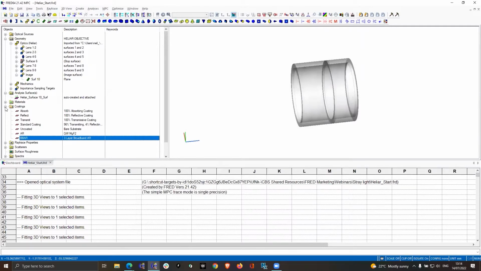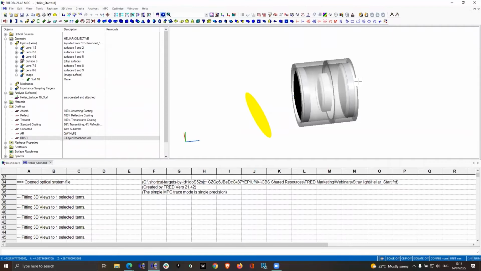So in terms of how we apply coatings, the first thing is we can drag and drop optical properties onto surfaces. So actually what I want to do is I want to coat the outer surfaces of the lens. If I just go back to the entire model, I want to coat the outer surfaces of our lenses in the B-bar coating and the inner surfaces with AR. Now I could drag and drop these onto the individual lens surfaces if I want to, but I don't have to because I've already got these keywords in place.